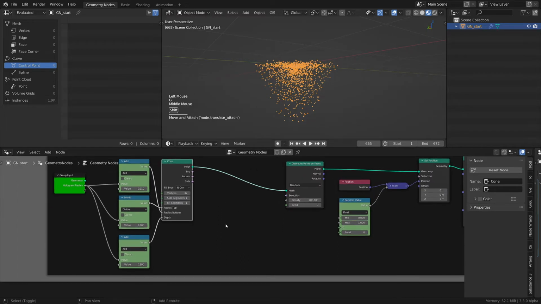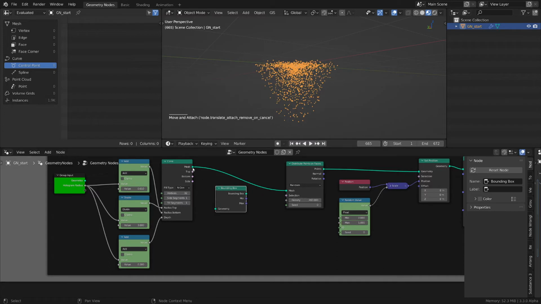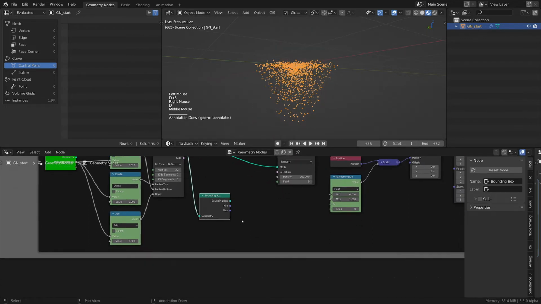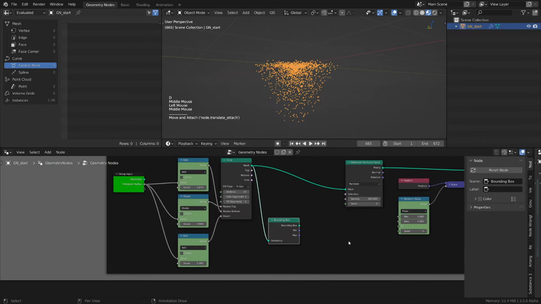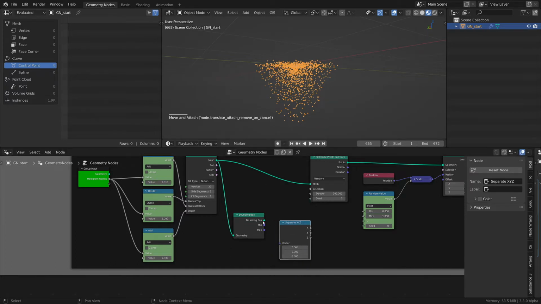We want to find the Z height, and we can do this by using a bounding box. Plug it here, and now that we have this bounding box, we can find out the minimum position here and the maximum position here, the real position. And for that, we can do vector separate XYZ and take the minimum of this.